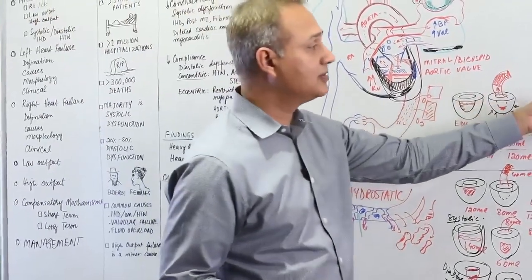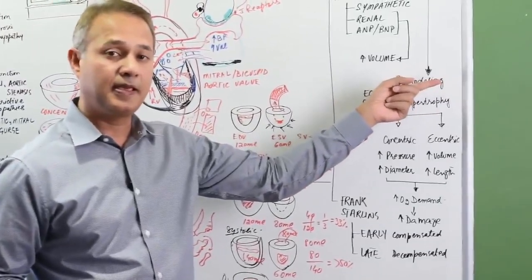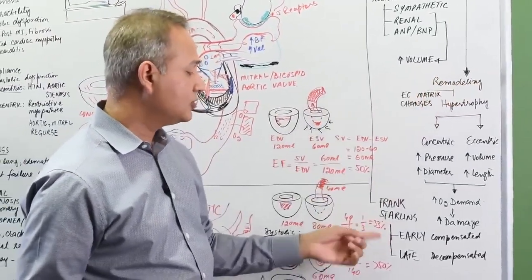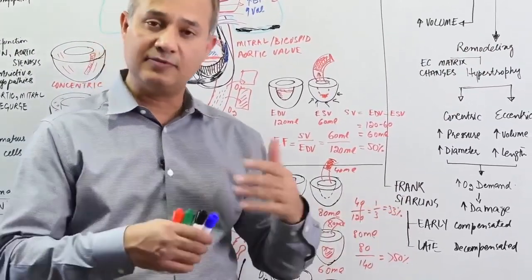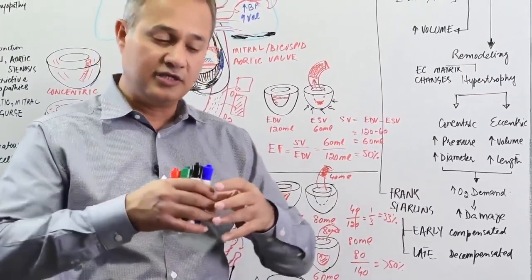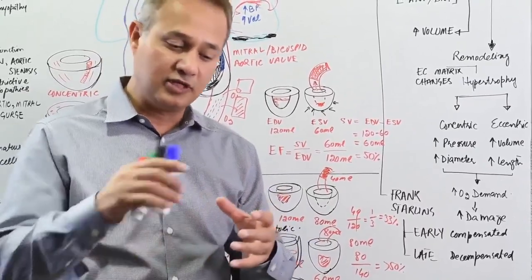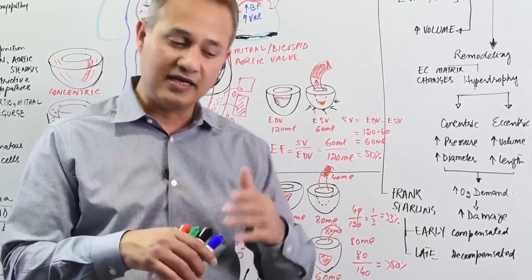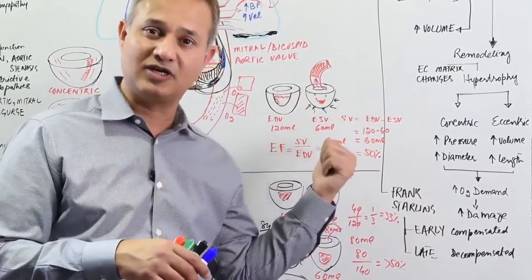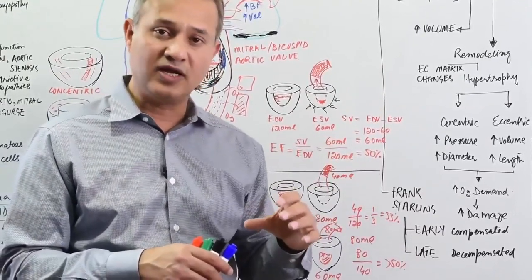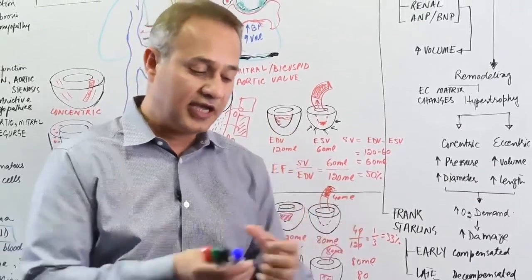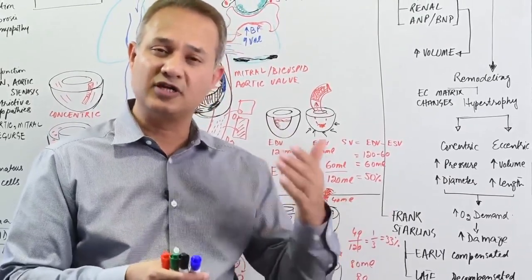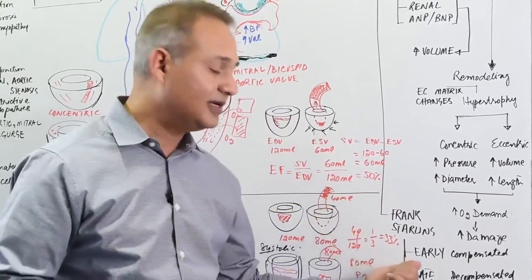Other quick mechanisms for the compensation. One mechanism you are very much aware of, we've talked about it, the Frank-Starling mechanism. As the contractility goes down, there'll be more venous return, right, and less ejection. That is the problem we're talking about. So when there is more blood left in the heart, that would stretch the heart more, the Frank-Starling mechanism would engage and would squeeze the heart more. So that would increase the contractility. In the early days, it is good.